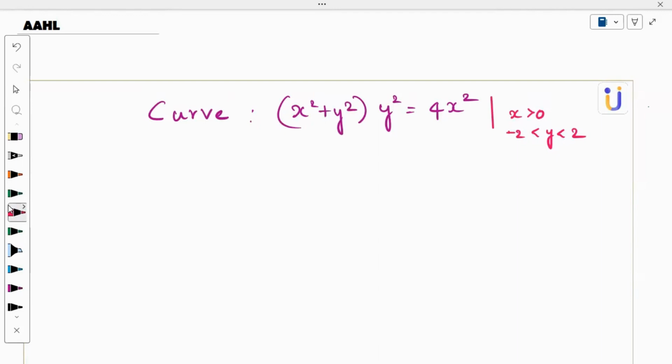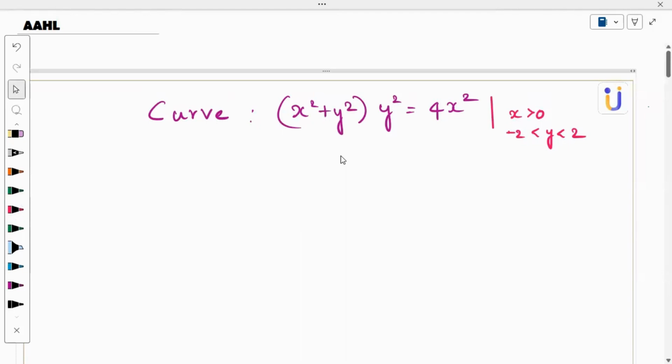If we solve that equation, we will get the points where some will be maximum or minimum. In this case, it's quite different, right? It's not just a function. It's not like y equal to f of x. It's something different. Even if you try to separate y equal to f of x, it's a little cumbersome process. So we will use the technique of differentiation which is implicit differentiation.